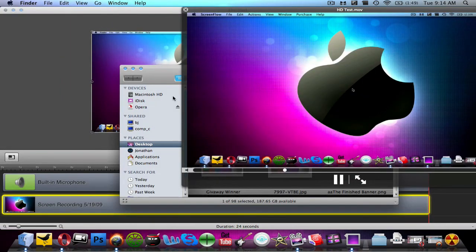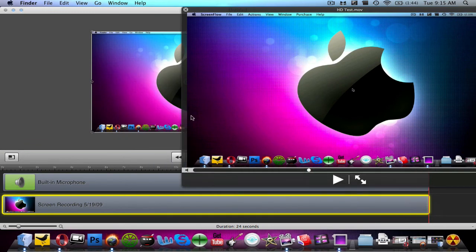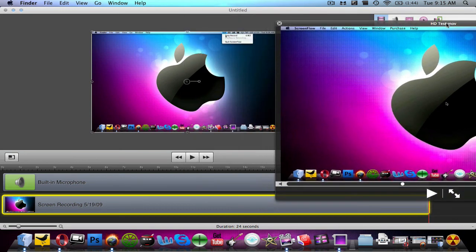When I filmed the tutorial, so I'm just going to be minimizing. Let me see if it works with minimize Finder. Okay, there we go. So now I'm going to move this down here. So you guys can already see a nice difference, especially with the dock. The dock is a lot cleaner. It does make a bigger picture, and when you push HD, it does enlarge. So I highly recommend this.